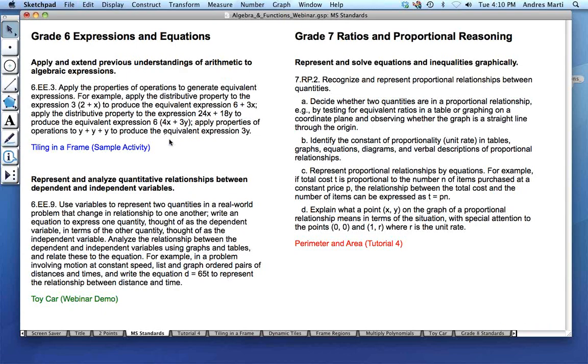But the first idea I'm going to look at, this will actually be the second idea I look at, because the first thing I'm going to do is actually this tutorial, because I want to start with a from blank kind of experience, from a blank sketch. But we will then look at the distributive property for rewriting expressions into equivalent expressions, and we'll also look at representing quantitative relationships.